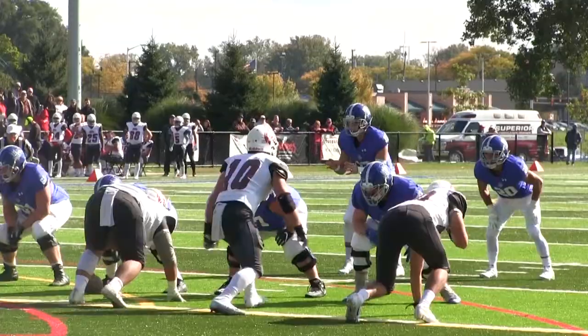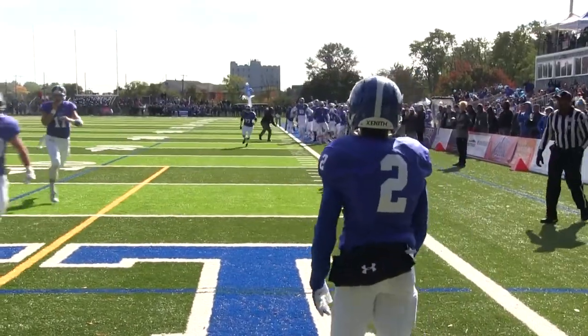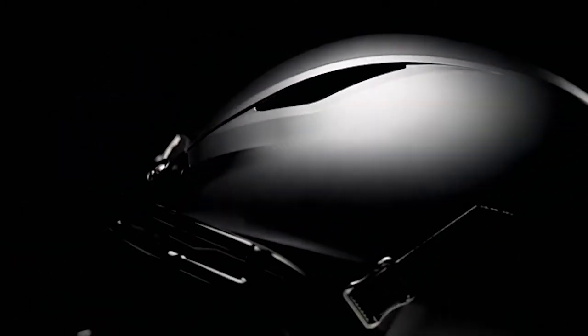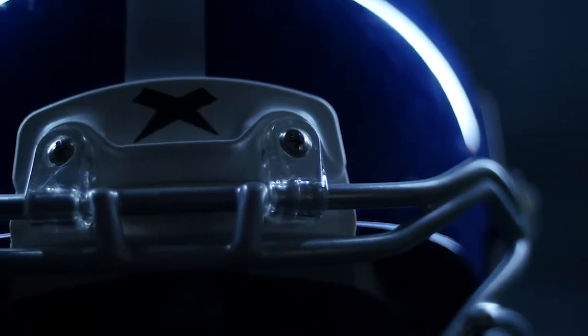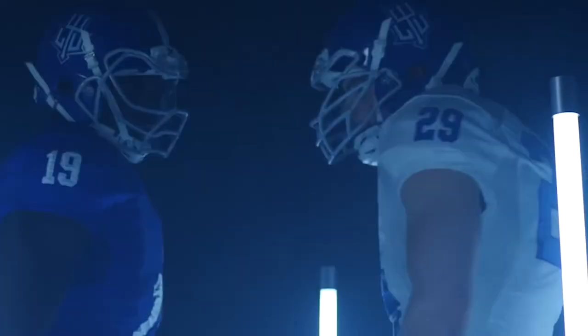We make sure we're addressing factors that really matter to athletes, like fit, which is really important for protection and comfort. The balancing of the weight is also critical to make sure that they have a really great experience on the field. And you can have the best performing helmet out there, but if it doesn't look good, nobody wants to wear it. So it's a balancing act of getting the form and the function right and making sure that it resonates with the athlete — getting that athlete feedback in real time to ensure we're addressing the functionality through our rigorous engineering, but also making sure that our styling is really hitting home with the athlete.